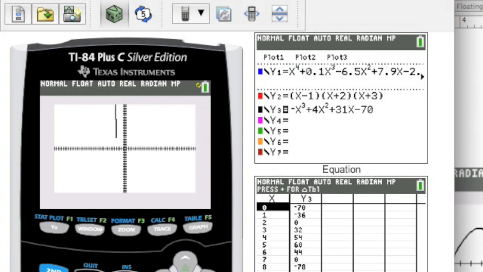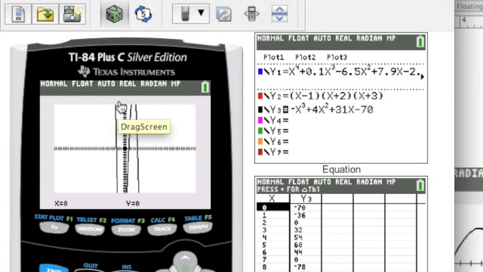It's going to regraph it, and I'm thinking, that's a little bit better, but it's getting squished because I have all this extra space on the x-axis that I really don't want to have. So rather than zooming out again, and it's just going to look the same, and it's going to get even skinnier and squished, we're going to go to our window. You might need to watch this part again.